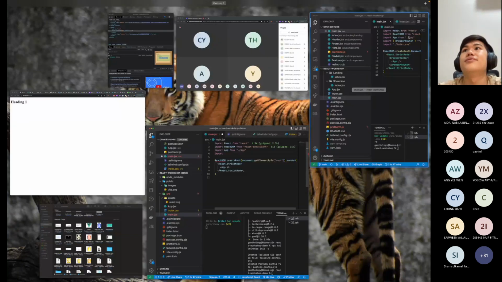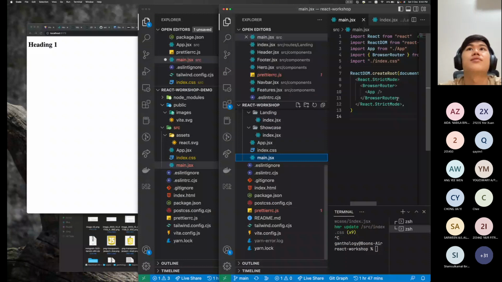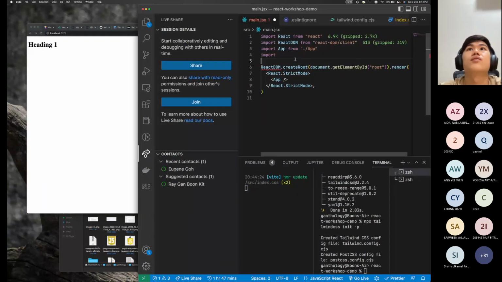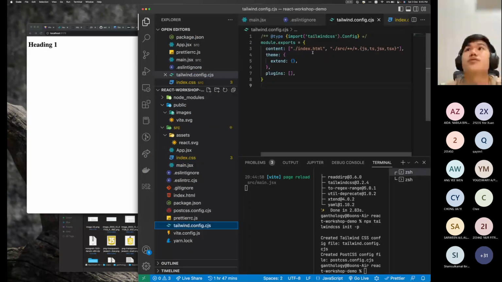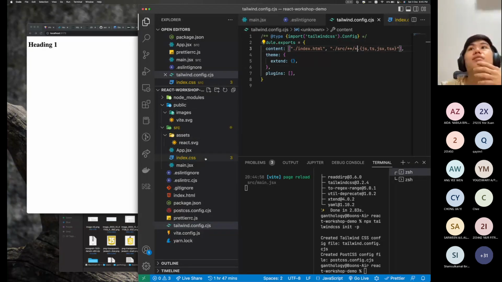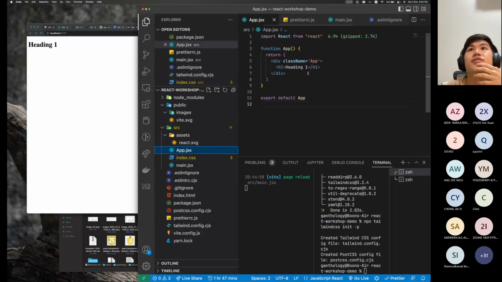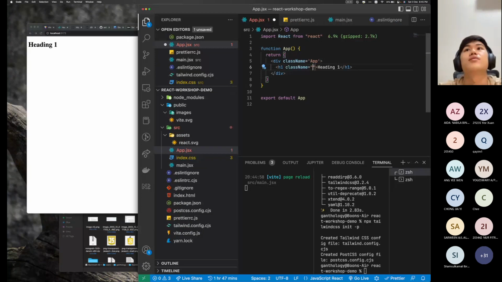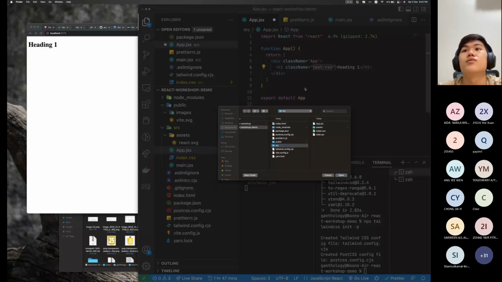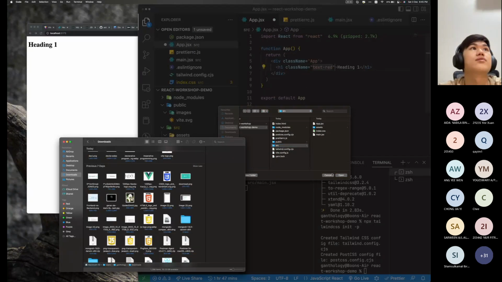Let me just go. Okay, let me see. Tailwind config. Okay, it's applied. App.jsx. Okay, let me see if it's working. Okay, this one.